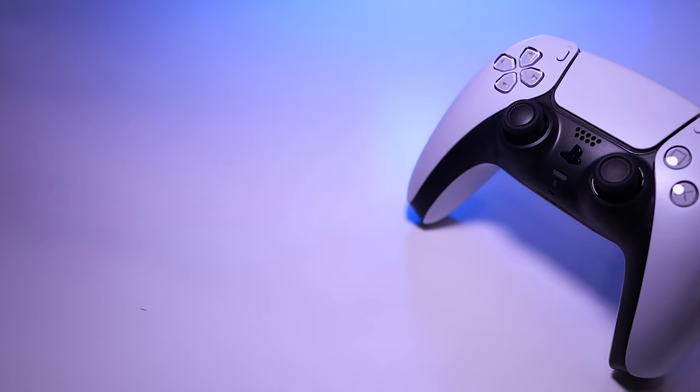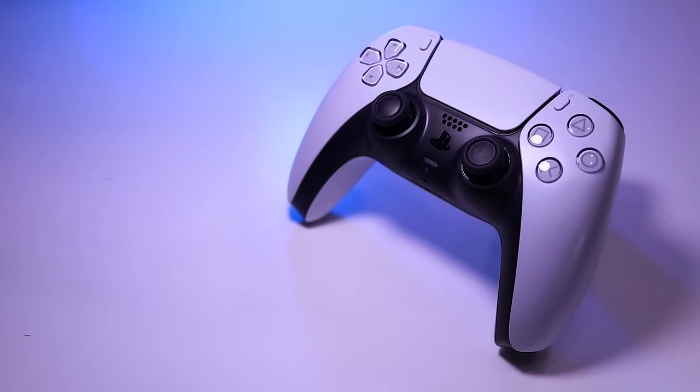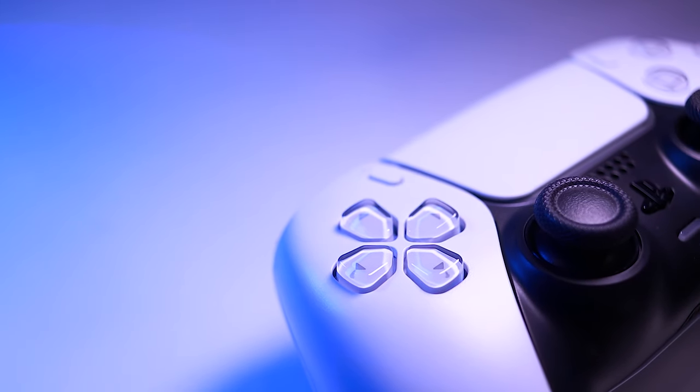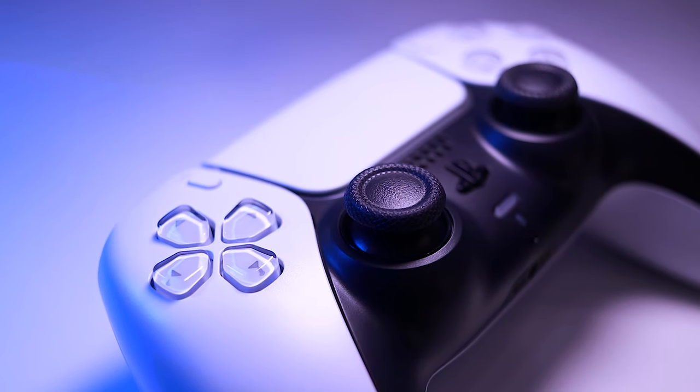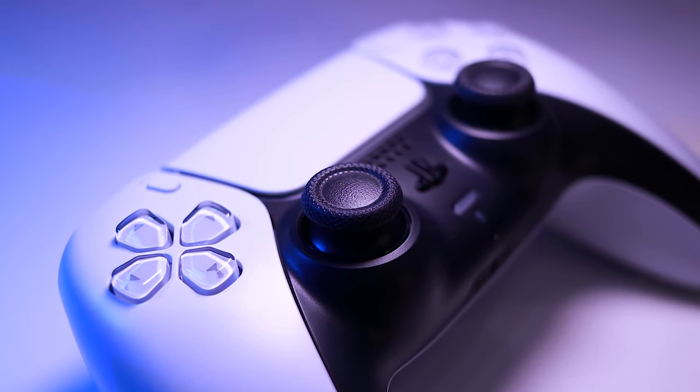There's been a lot of talk around PlayStation's new DualSense controller, and after spending some time with it, it's easy to see why. The DualSense is visually similar to DualShock controllers, but with contoured edges, a splash of white paint, and a larger footprint. The stick and button configurations are pretty much the same, but the touchpad has grown considerably. Micro USB has also been replaced with USB-C for charging and connectivity.